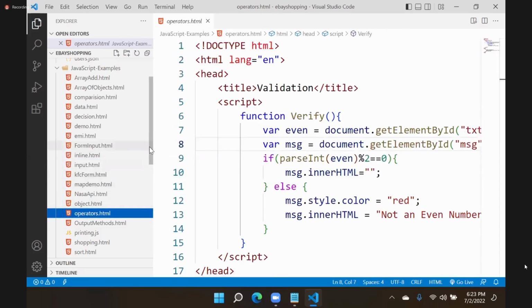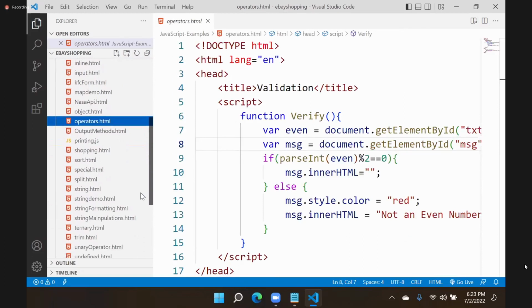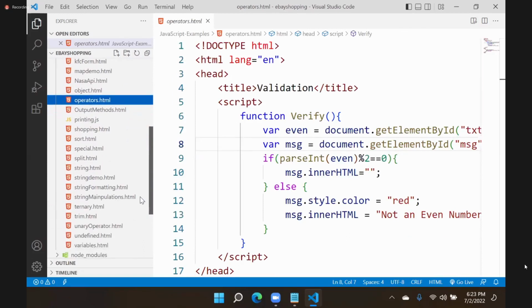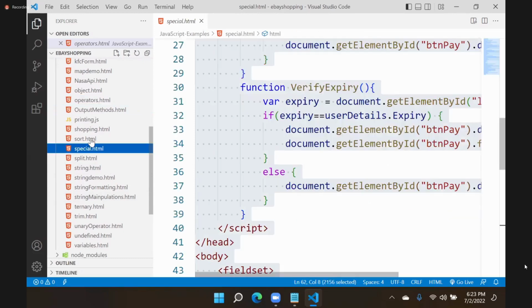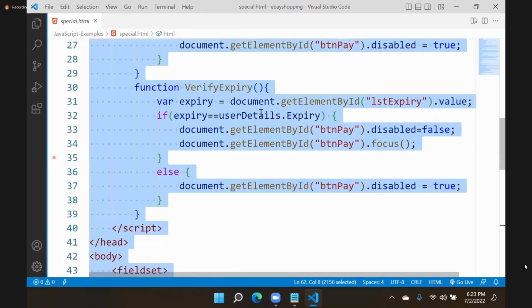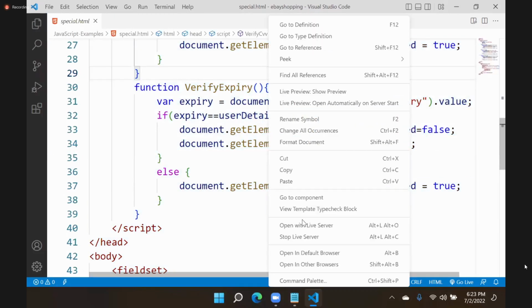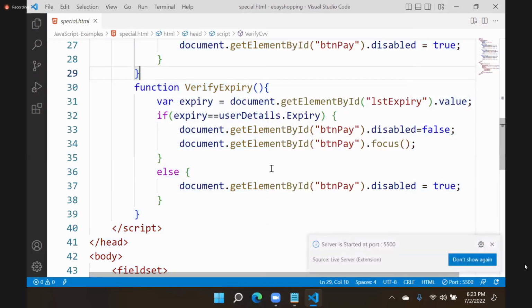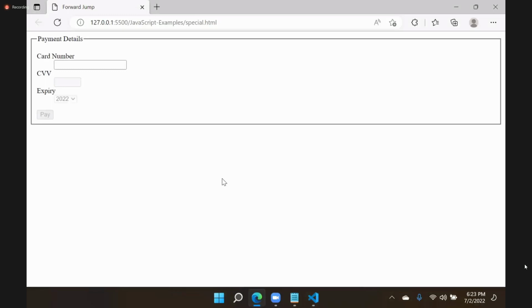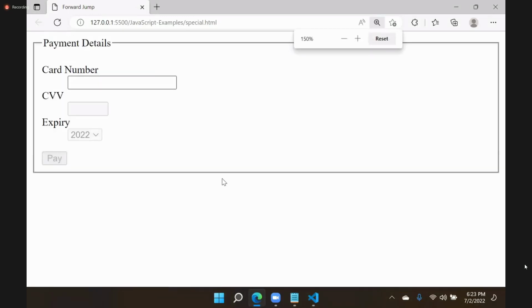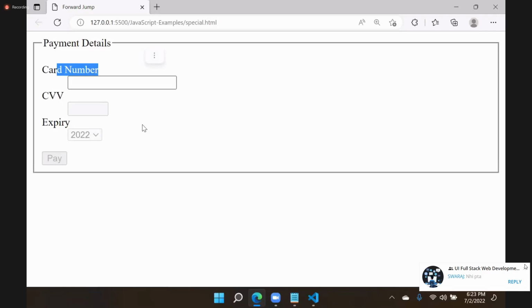Operators, statements, yeah. This one. This is the example we designed. In this example, card number, CVV, expiry, all this. What we did here is when the user enters, we are disabling.